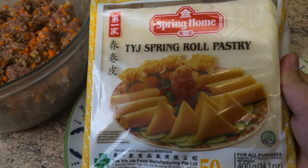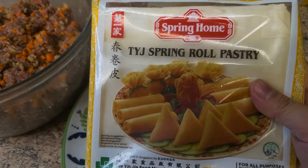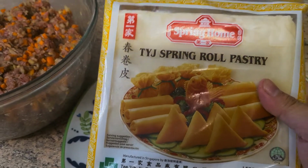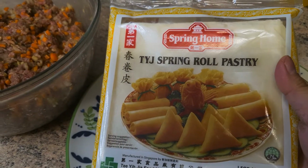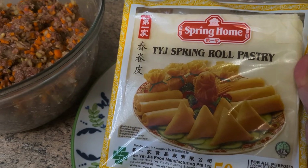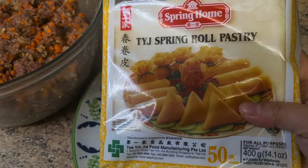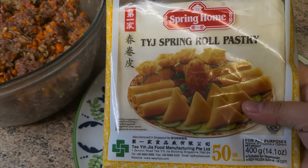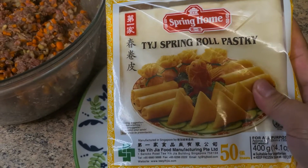And then, Emziesss, we need the spring roll pastry wrap. You can buy this in any Chinese store or Filipino store, or even Asda sells this sometimes, and Tesco. Some Tesco does sell them. But yes, this is what we need. There are other kinds of pastry, not just spring roll pastry, but this, I like this one because it's really crispy.